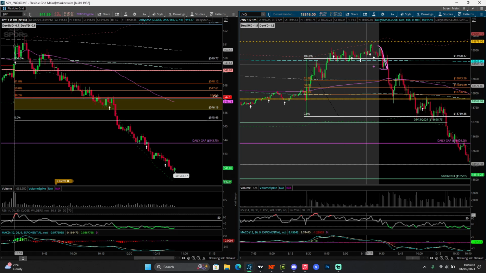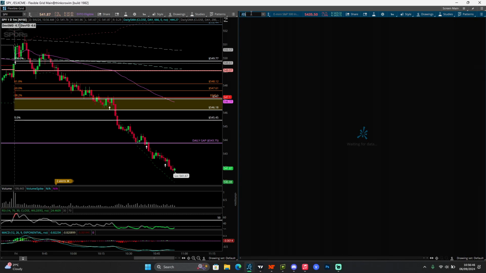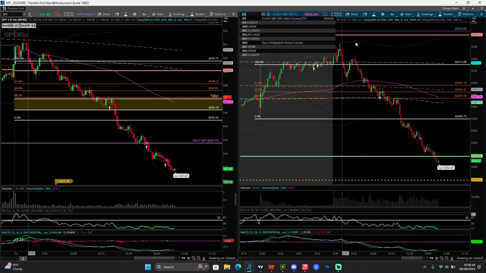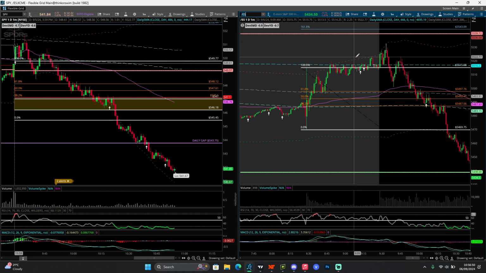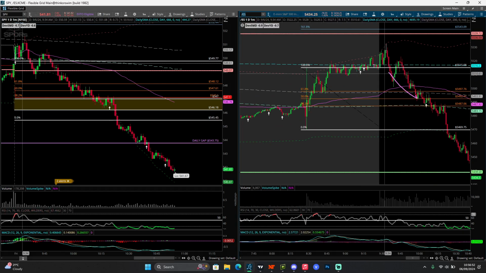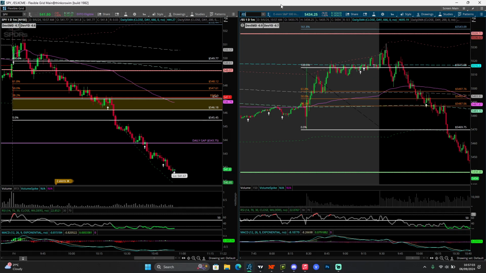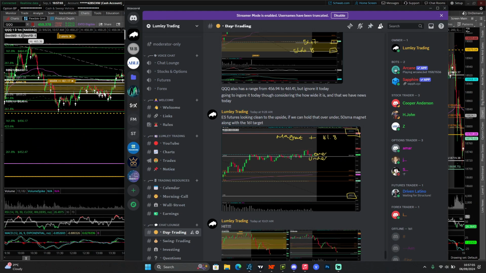This broke down way before the S&P did, and by then that's when we started entering into our NQ shorts just as ES was failing. So again, you've got to use these two together. If NQs is really breaking a strong level and big shorts are initiated, then you're probably going to see S&P follow suit. If they're just diverging from each other at no key levels, that's not as important. But they're both important levels. Or if one's at an important level, you're going to see the other one probably get dragged along with it.